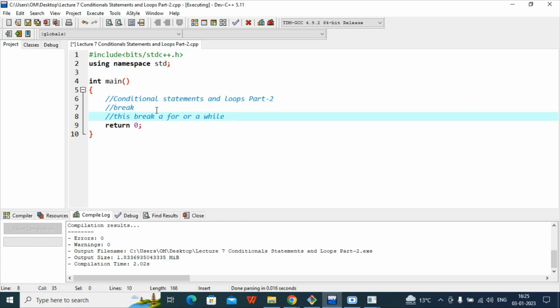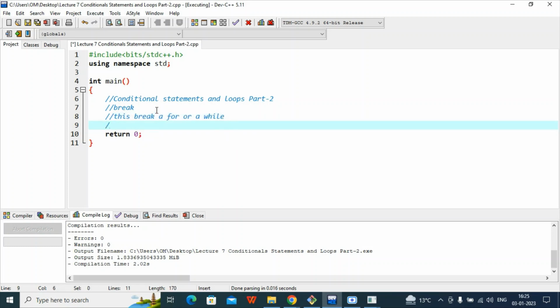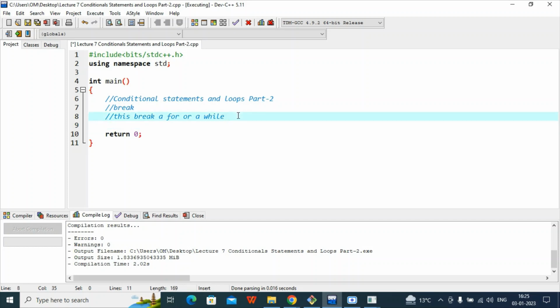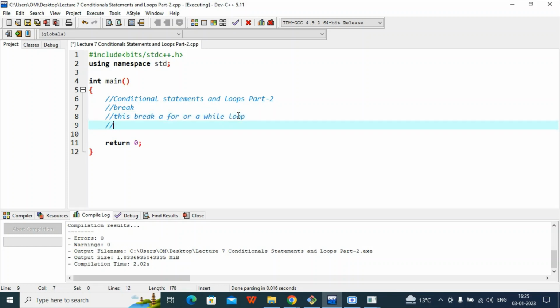So I would like to give you some homework for today. I will demonstrate this break statement on a for loop. Your homework will be to demonstrate this break statement on while and do while loops, right? Implement this break statement on do while and while. This is your homework. I'll show only on a for loop, right? Break statement breaks this loop.